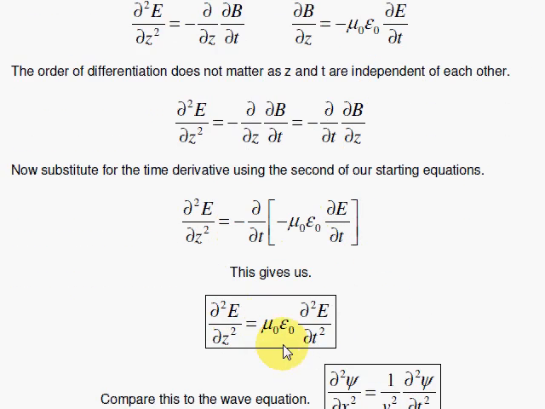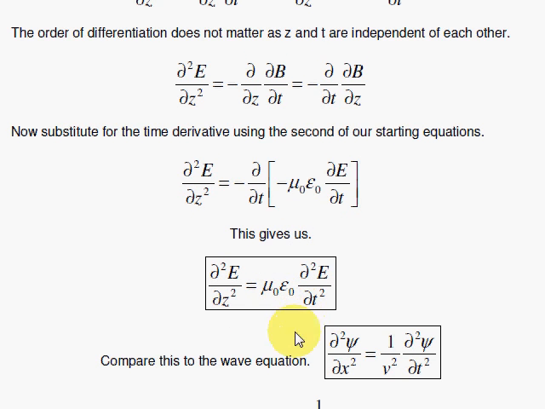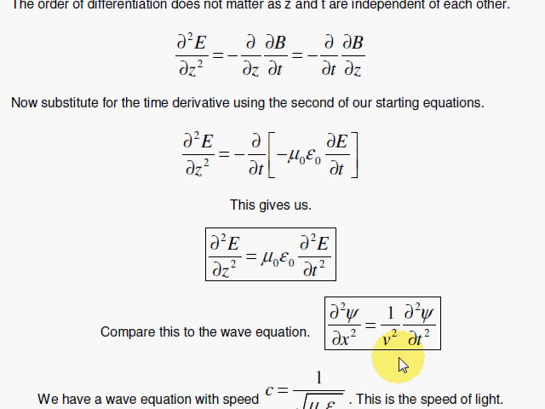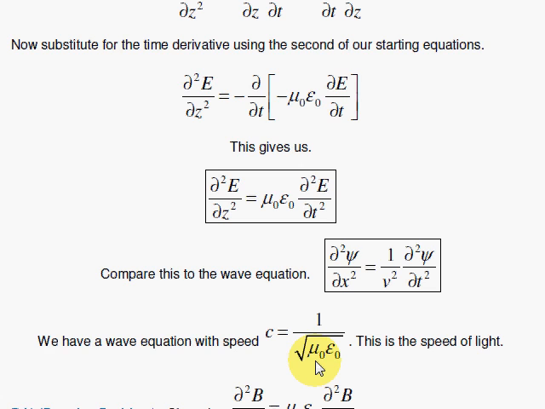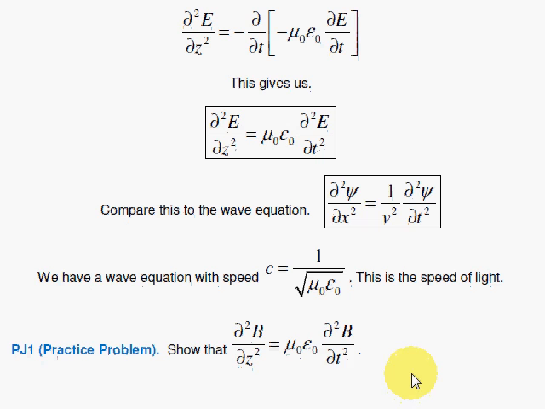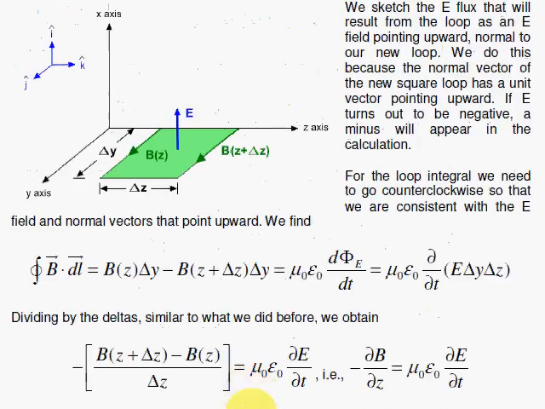Minus signs cancel out. And remember that 1 over v squared is here. Our dimensions have to work out. And that means the v is 1 over the square root of those constants, and that's the speed of light that we've already talked about before coming out that way. And we're seeing here we've derived the wave equation for the electric field, and for a practice problem, I'm asking you to do a similar thing for the magnetic field.